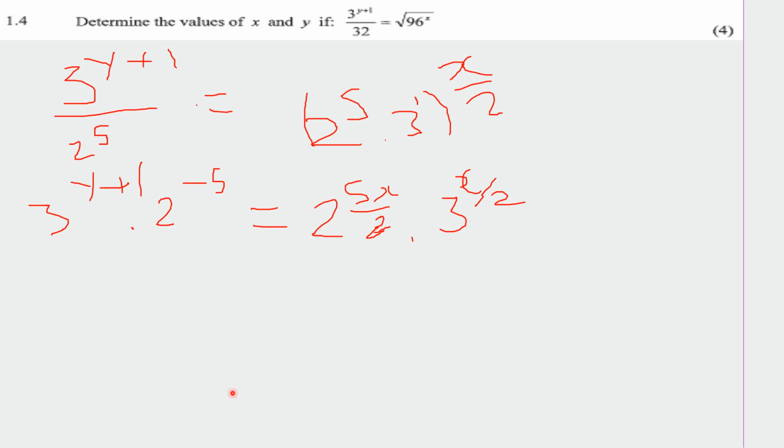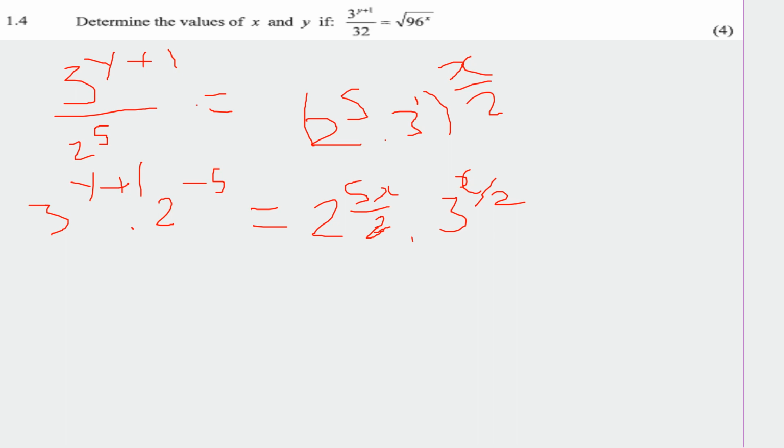So now we're going to start with the exponent of 2, because we can get the value of x. But if we start with the exponent of 3, we're going to have x and y, which is two variables in one equation. It will be difficult for us to simplify, but you can just write it first, write the other one secondly, and then solve. So no matter where you start, it's still correct.